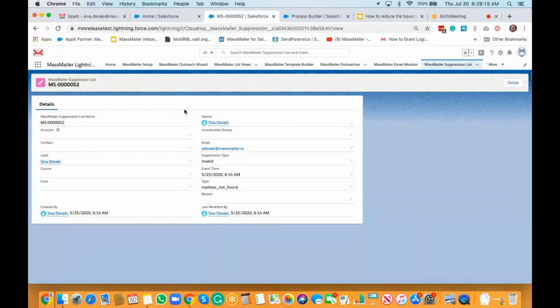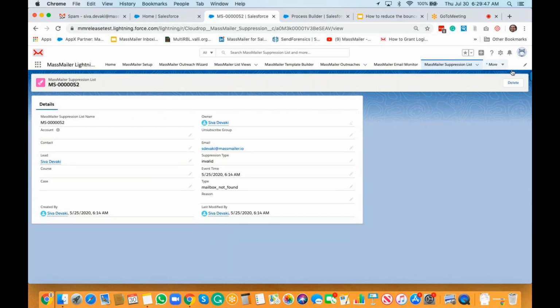And since most of you are familiar with MassMailer list views, you can always filter based on the child object for any target object that you're trying to send emails to. I know it's a language that I'm using which is more proprietary to MassMailer, but I'm hoping that you're familiar with this from CRM, where the parent object and child object concept is clear for you. Okay.